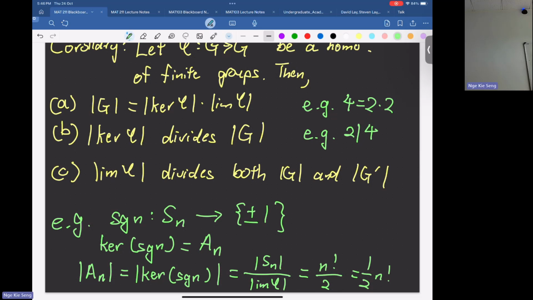Write it down. These are very important examples for your assignment. Write down S1, S2, S3, S4. At least do until S4. S5 is quite large already, 120, so there are 60 of them. That one I don't require you to do. At least do up to S4. It will be a very good counterexample in future.